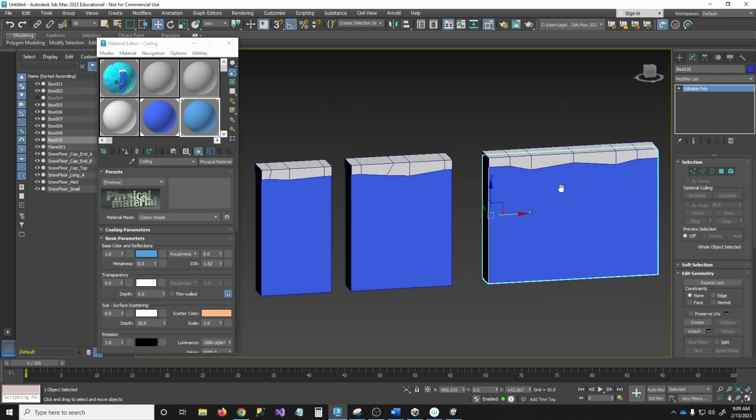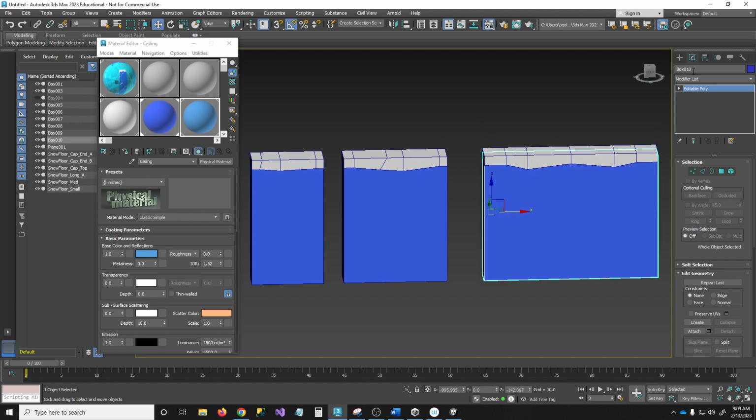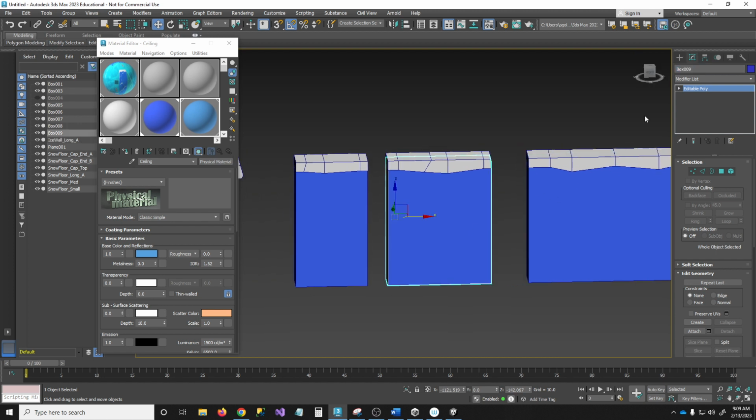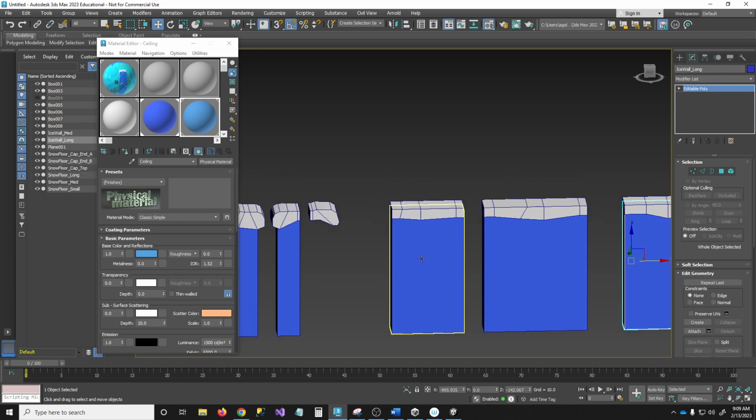So I'm going to do the same thing. Let's see what these are called. These are snow floor. These are going to be called ice walls, I guess, or something. I don't know, whatever I want to call them. Ice wall. Okay, so I have long. I guess I did this one as A. I always put letters, but you don't have to. I always do letters in case I want variation. So then if you want long A, B, C, D, you'll have those for yourself.